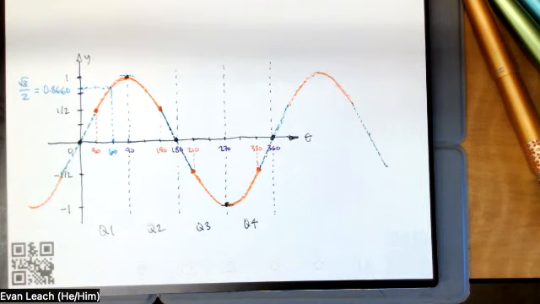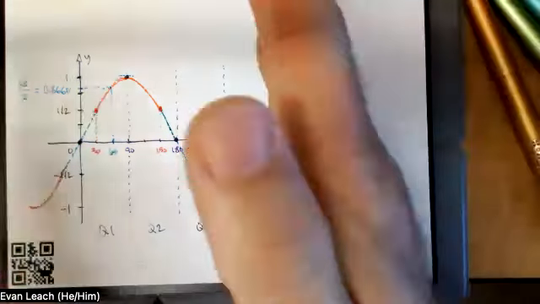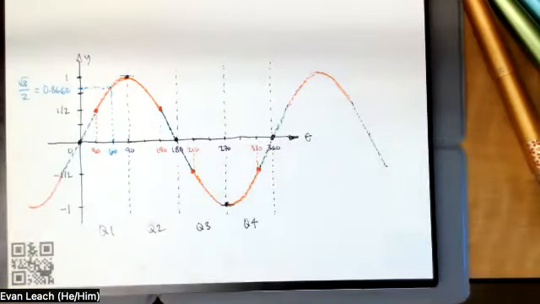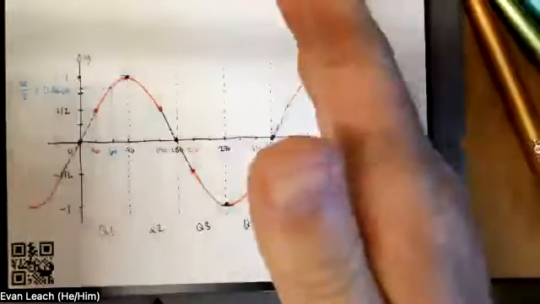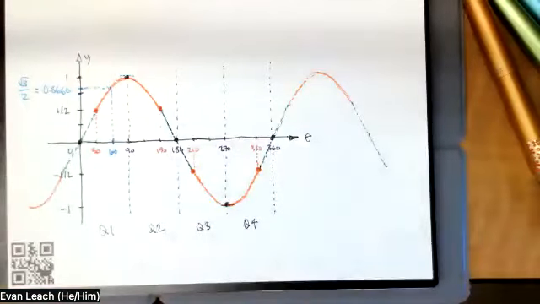Now you might look at this graph with the y and think this looks like the graph that we had with the x, just kind of shifted over 90 degrees. The reason that looks like that is because it's exactly that. It's just been shifted. This is just taking the previous one and shifting it over 90 degrees.